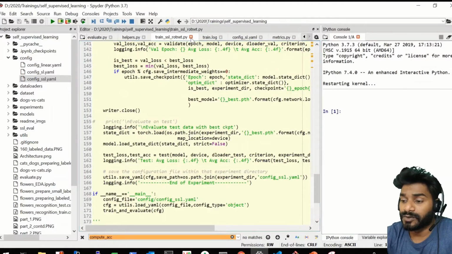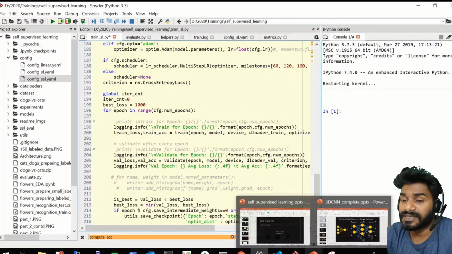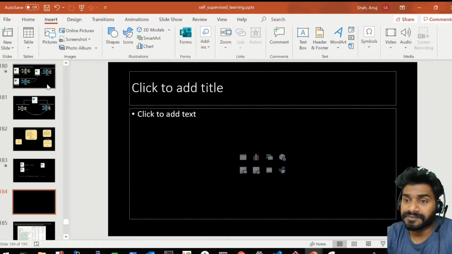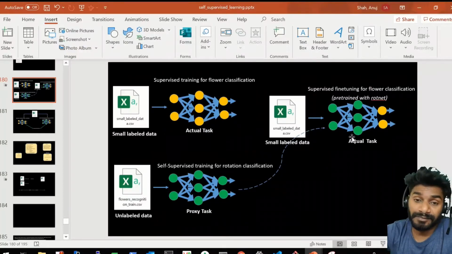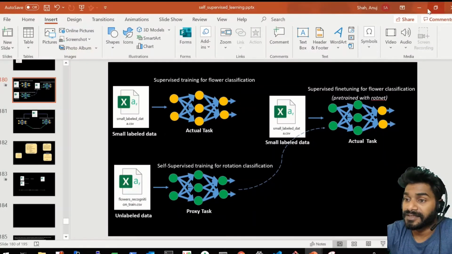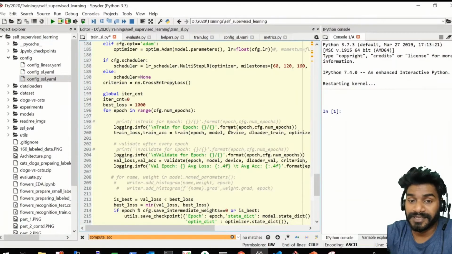Okay, so this covers the first two things that we discussed. We did a supervised training, we did a self-supervised training. Now we have to make use of this self-supervised pre-trained model, and then do fine-tuning on this and see if it improves or not. So let's see how we can do that.